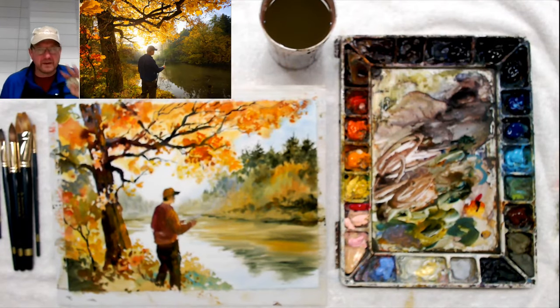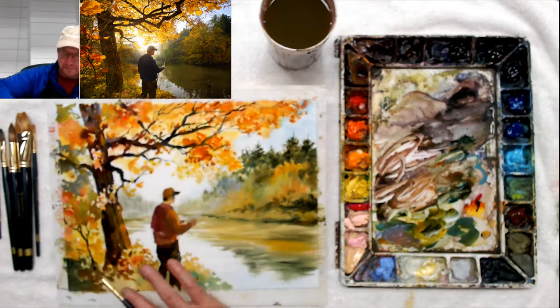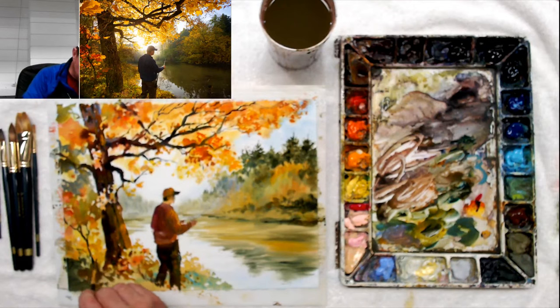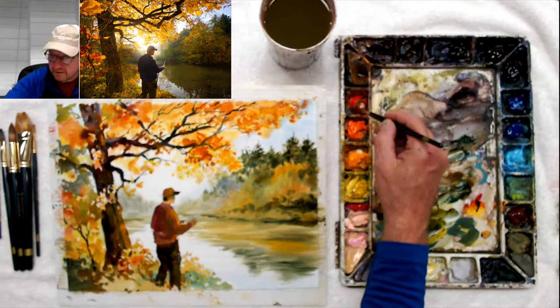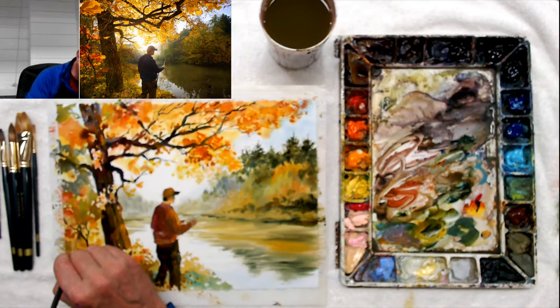Now I have to look at it on my screen here, because then I can tell my big lights and darks, like what is working and what's not working. And so far it looks okay. I think we got maybe a little bit darker. See, I need to just go dark and this to be dark and come back this way. So that looks okay. This probably needs to be darker, but it's still wet. I went a hard edge, so I gotta wait for that a little bit. So let's make this side over here a little bit darker. And how much time do we have left? 22, so not too bad. We'll finish it. We'll always finish in an hour.